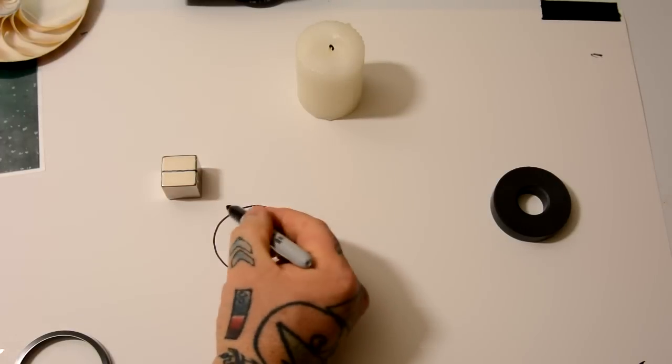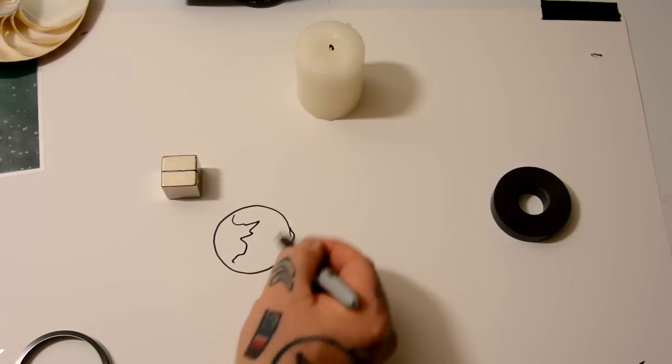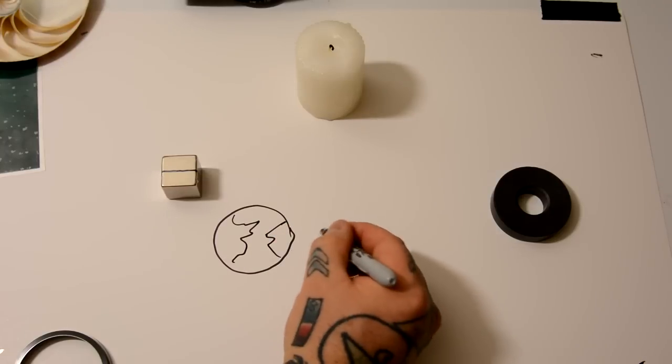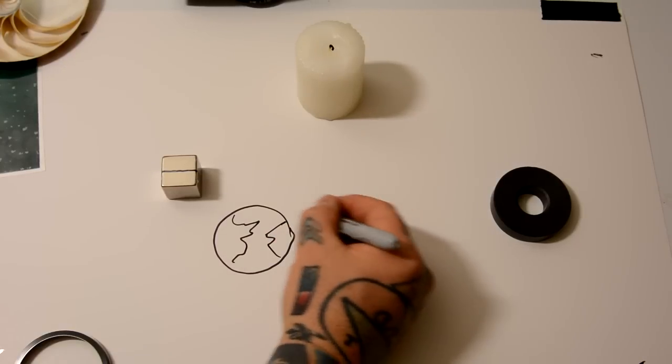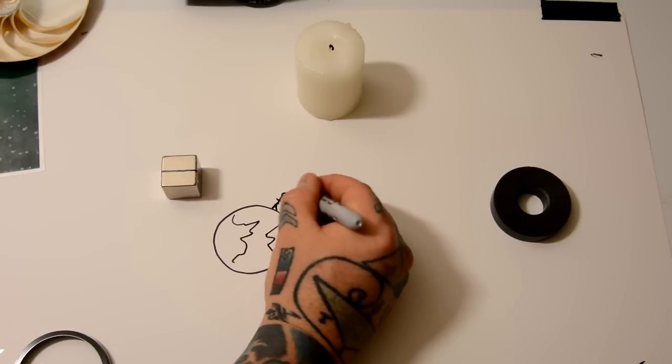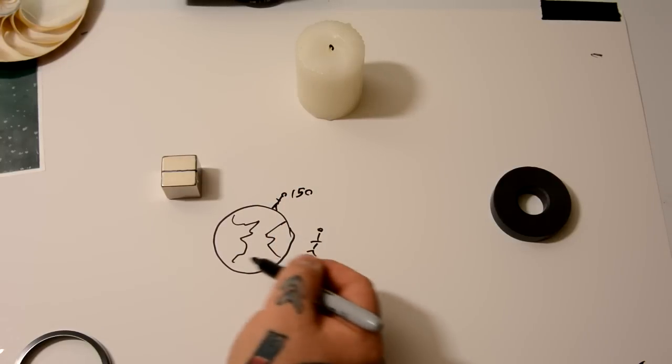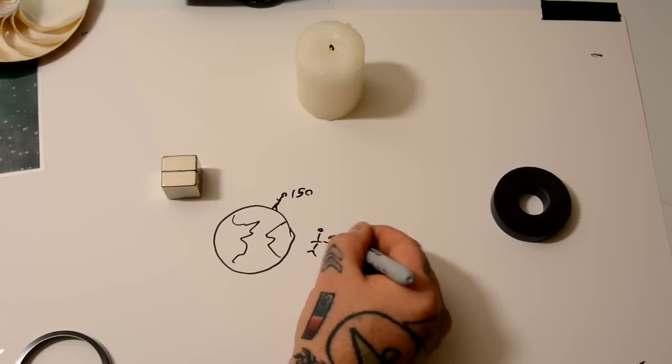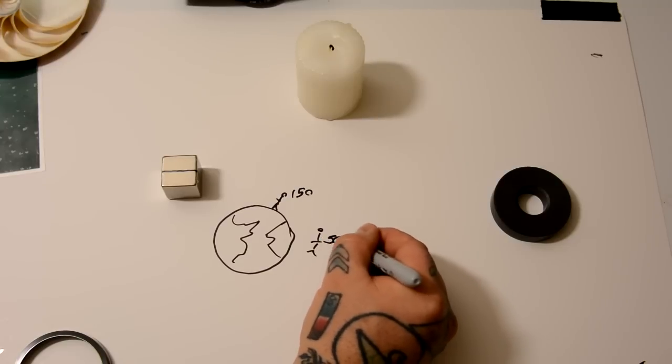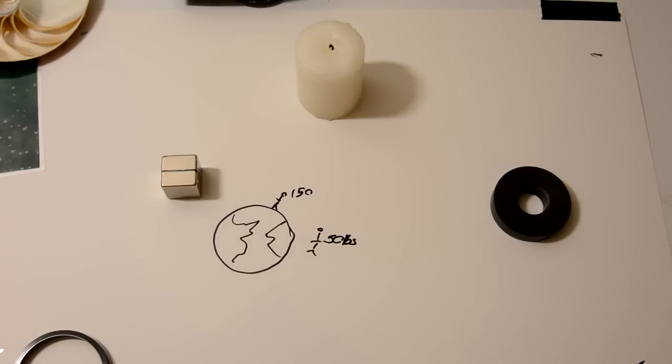Let's see if this is the Earth right here. I'm going to draw the United States and Russia and Europe. You're out here. You weigh what? On the Earth, you weigh 150 pounds. You're 150 here. Let's see. Here, X number of miles out here from the Earth. And you weigh 50 pounds. 150, 50 pounds. Location-specific.